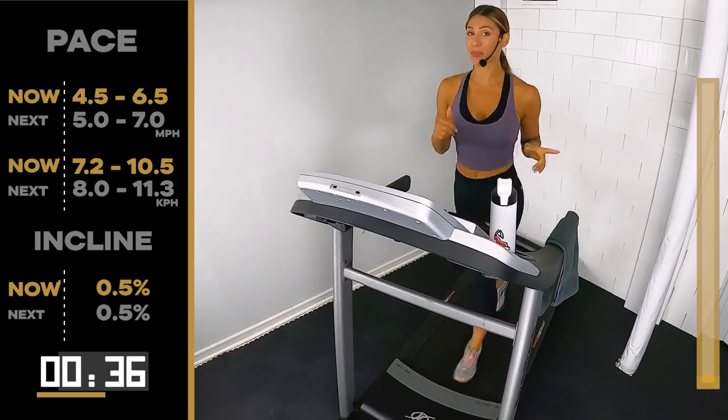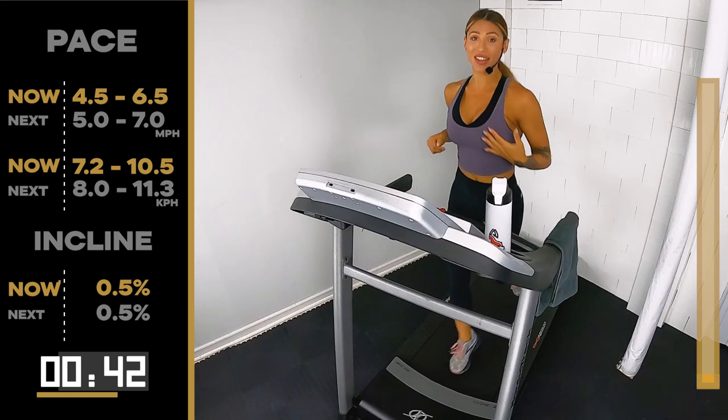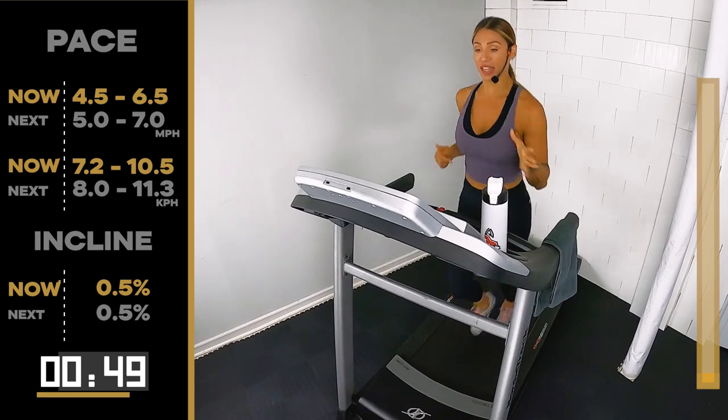We're gonna be here for another minute. Good, 20 seconds. So advanced strength run, right? We're gonna be pushing our pace a little bit more. We're gonna be holding a steady state a little bit longer. You give me 10 more seconds.